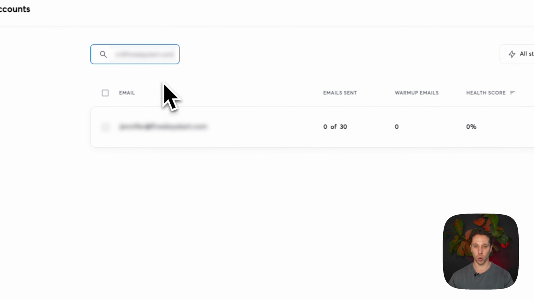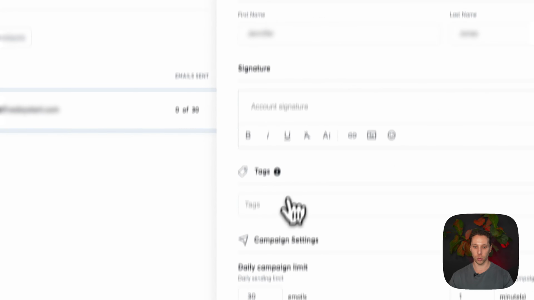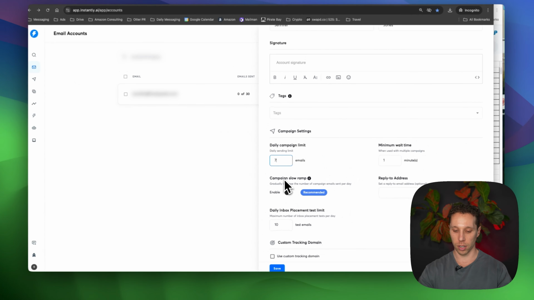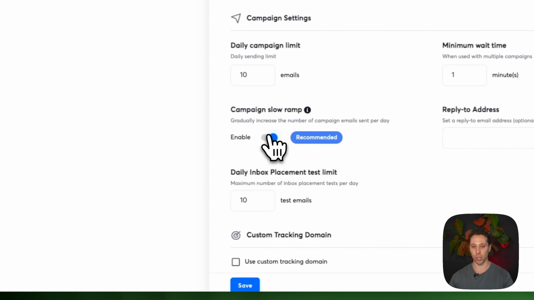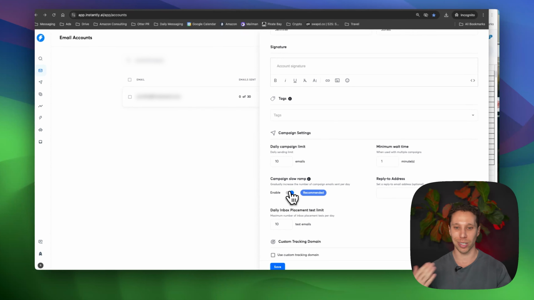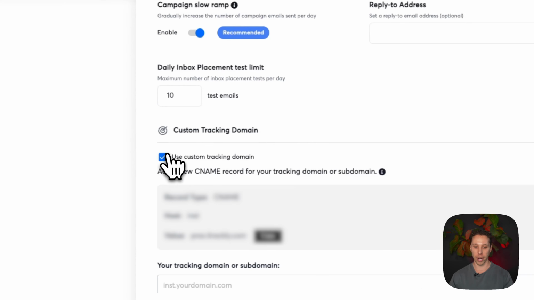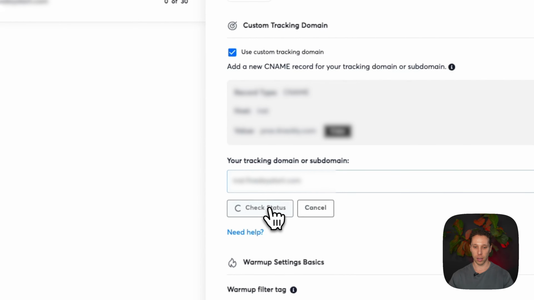So if you're doing cold, it's really important. Cold is getting harder and harder. We're gonna wanna go to our settings. We're gonna wanna drop this to 10 emails per day. We're definitely gonna wanna turn on the slow ramp up. This basically means once you do start sending cold emails, day one, it'll send 1, day 2, it'll send 2, 3, 4, 5, till it gets to basically the highest level. And then we wanna do that custom tracking domain that we talked about earlier. And here's the instructions in case you missed it. They do make it as easy as possible. And then we're gonna go ahead and check it.